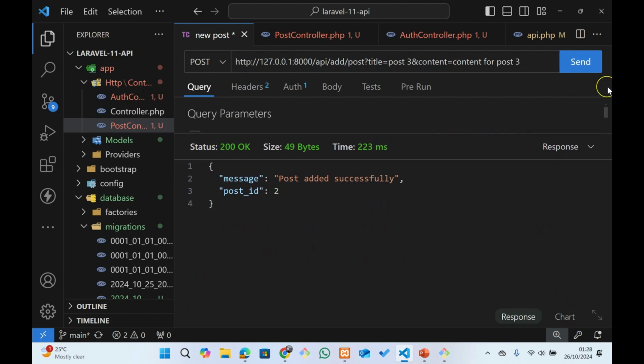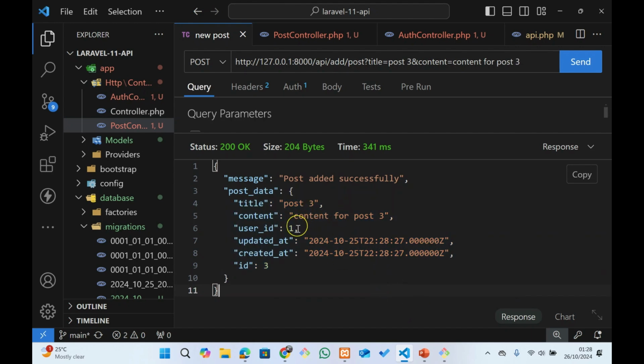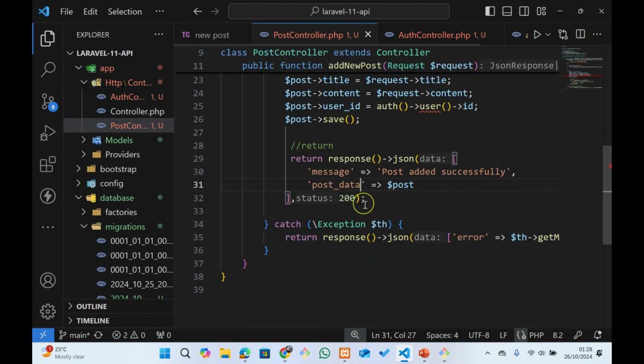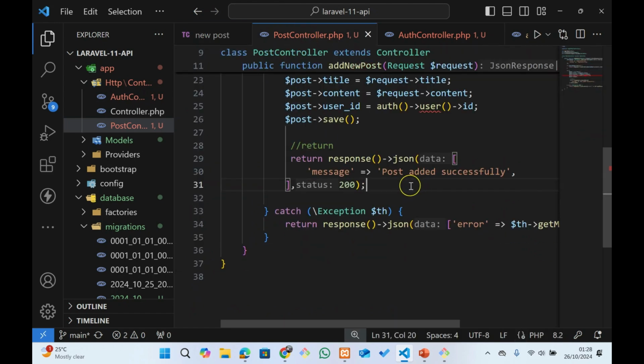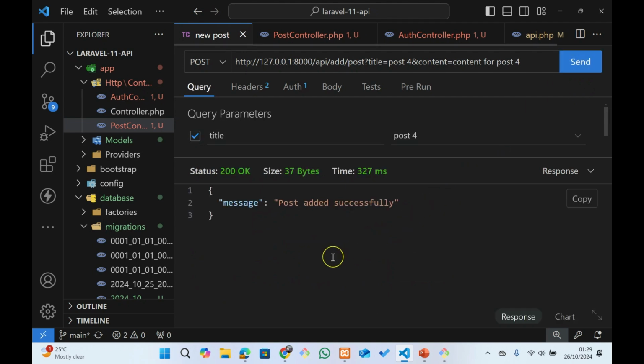So then if we post that one, now you can see you will get here the details of your post. So if you want to return this one to the API, and you want somebody to access it, this will be available, but it's not advisable to do it this way actually. So for me, I'll just remove that one, simply because I don't need it to be returned. If it's just added successfully, the user will see we have the post added, and that will be enough for our user to see. So if we say tap, now we can see the message showing that we've added the post successfully.